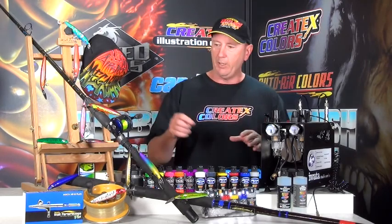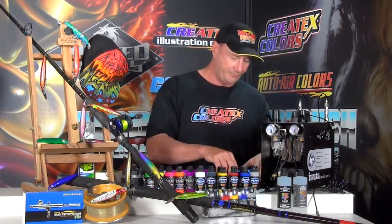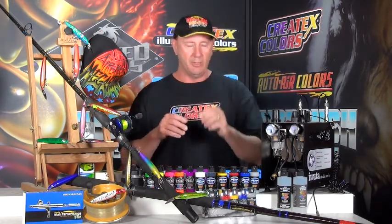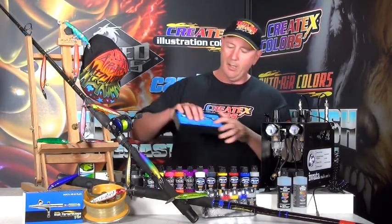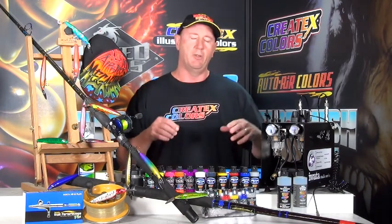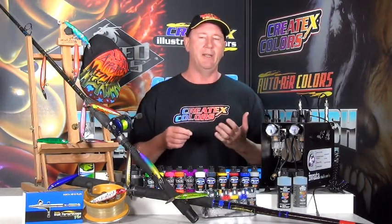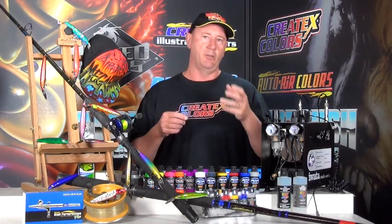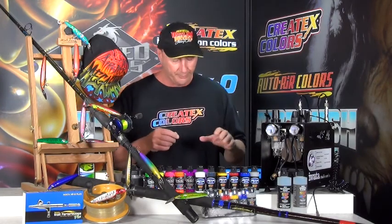So we're thinking you're going to be wanting to do details, the finer lines, the gills, the eyes, that sort of thing. It comes with a spanner for undoing your nozzle, for replacement or for cleaning. One small super lube in this particular airbrush, and you can use that to lubricate the needle. So after you've cleaned your airbrush, you put a couple of drops on, put it back in. That'll lubricate the trigger, the needle packing screw, the nozzle, and keep it working nice and smooth.